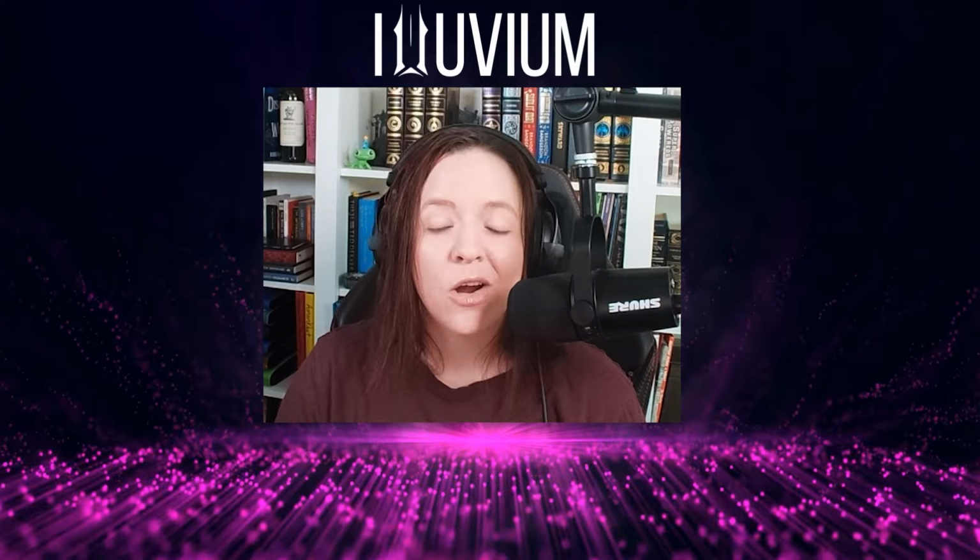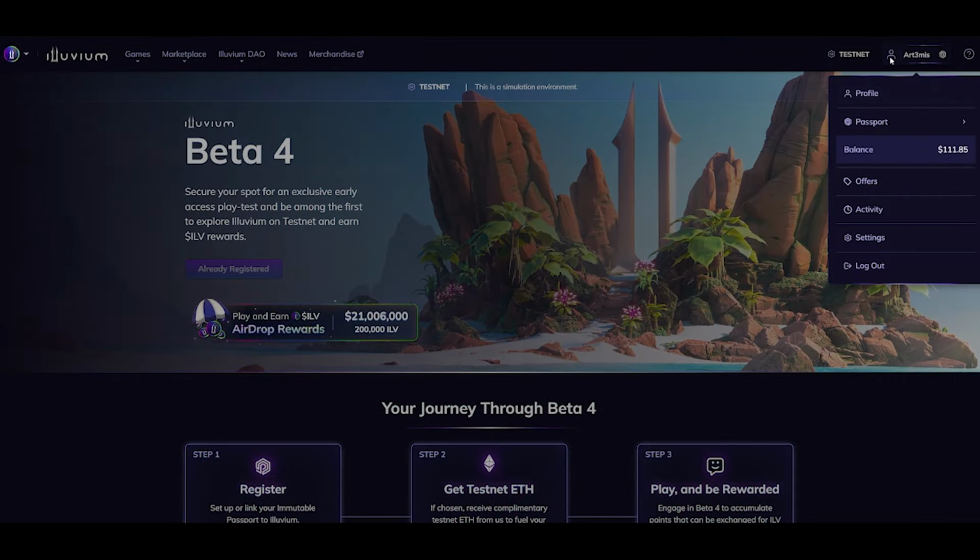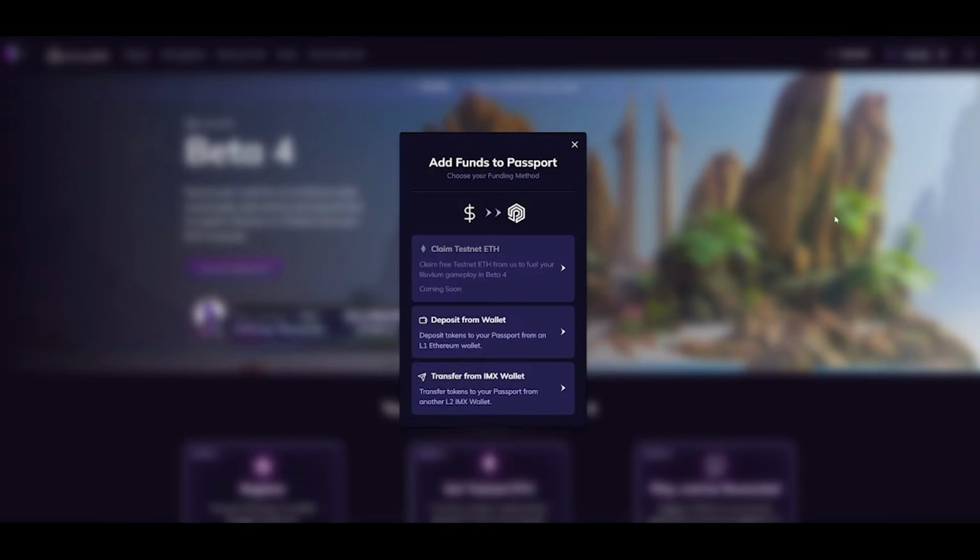However, since we're on testnet, we aren't actually using our own money or our own ETH, but rather Sepolia ETH. Monopoly money, if you will. Every day, or every so often, we're not quite sure about the amount or the frequency just yet, Illuvium will drop Sepolia ETH into your testnet passport to use in PB4. To check to see if you have any, you'll want to click on your account button here at the top right, click on passport, and then add funds button.